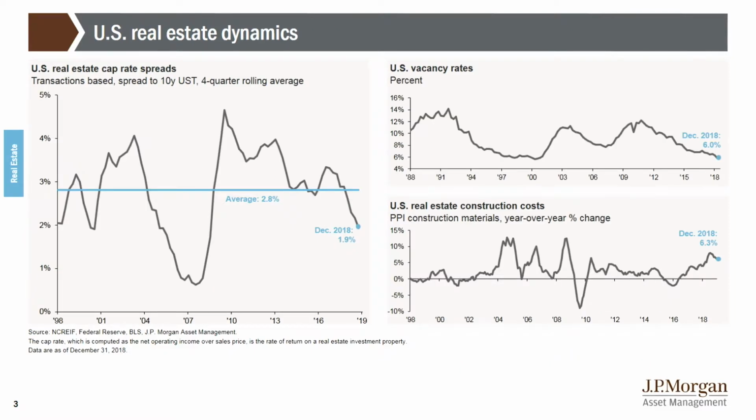Now, obviously, that conversation tends to start with real estate. What we're showing here on the left-hand side of this next chart are cap rate spreads for U.S. core real estate. What I would say about real estate is it's not cheap. It's not as expensive as we've seen it be in the past, but there's certainly not necessarily a value play there, and perhaps for good reason. When you look at vacancy rates across U.S. real estate broadly, and we show that in the top right-hand chart of this page, they're sitting near their lowest levels in almost 20 years. Right, the real estate market has bounced back.